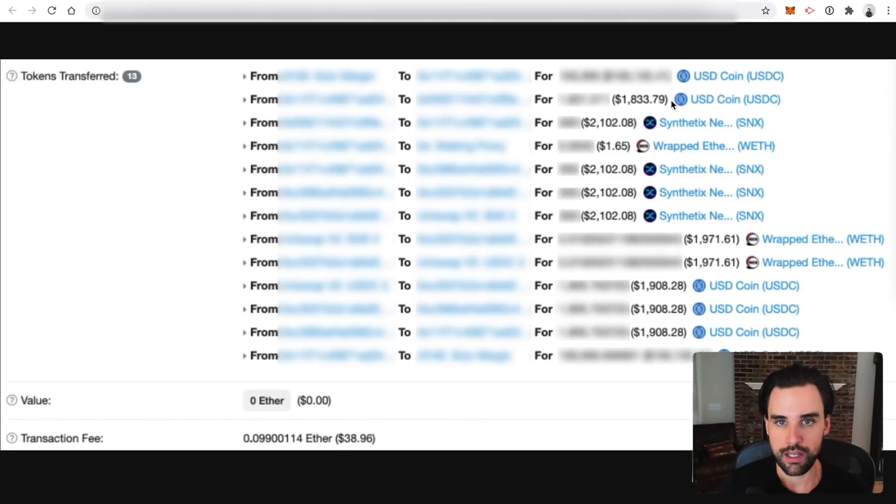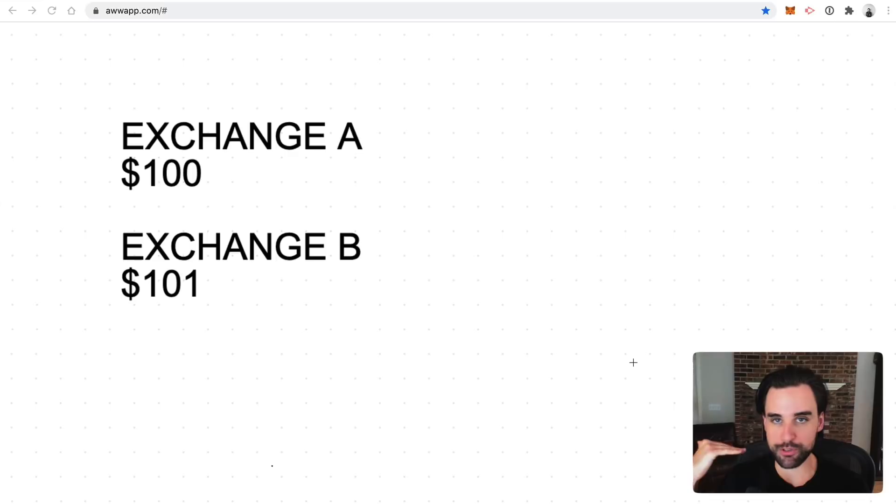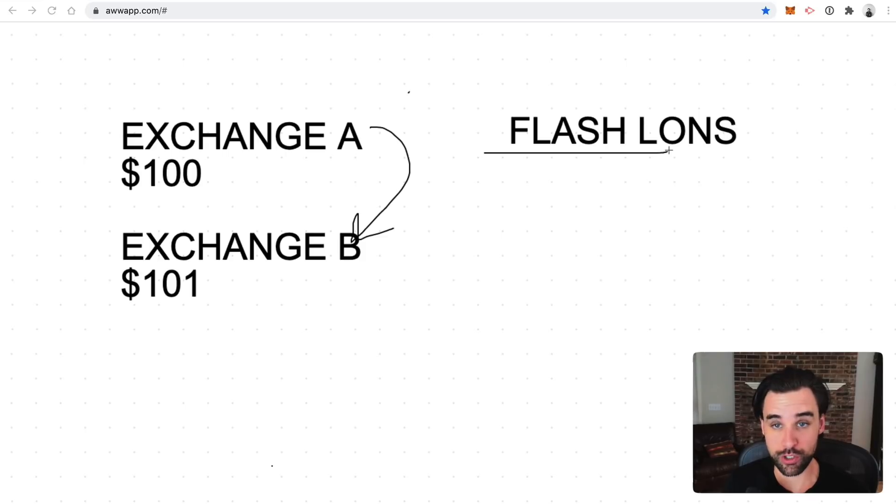Here's an example. It starts with one cryptocurrency, trades it to another one, and then trades it back to the original for a profit. The crazy thing is I don't even have to own this cryptocurrency in order to do this arbitrage. The bot works off of arbitrage opportunities — opportunities that exist right now on the blockchain. It's basically taking advantage of price discrepancies on different decentralized cryptocurrency exchanges. So if it costs $100 on one exchange and $101 on exchange B, then you can buy and sell it for a profit. And the reason I don't have to own any cryptocurrency to do the arbitrage is because of flash loans — where you can borrow millions of dollars of cryptocurrency with zero money down, as long as you pay it back in the same transaction.